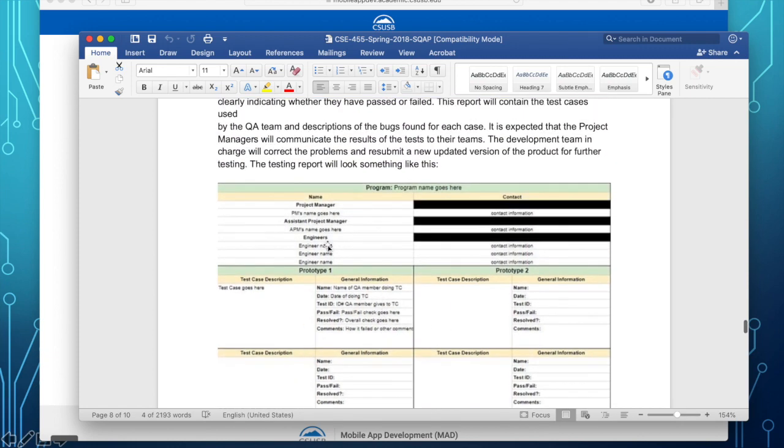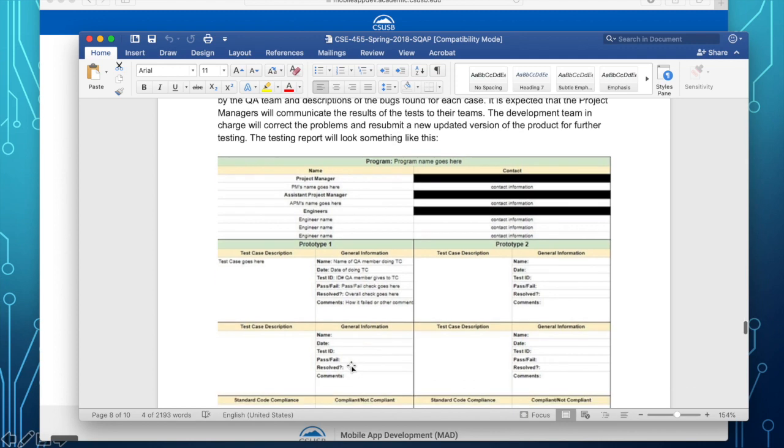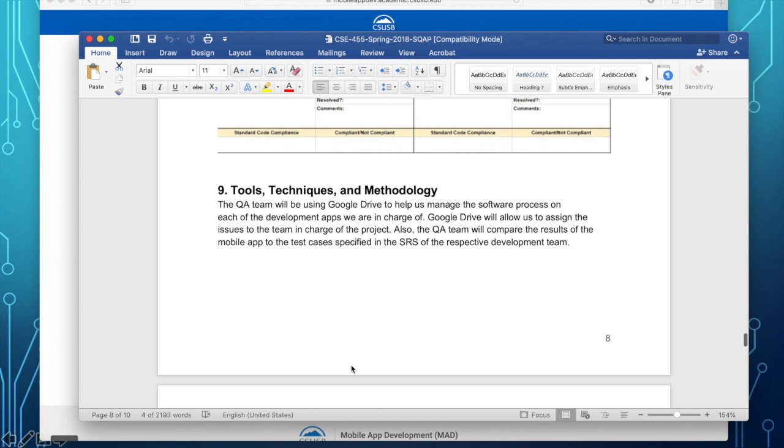So this report will be given to me, and I will evaluate it, of course, to pass. All test cases should be passed. If you have at least one error, then you fail the whole testing. Okay, it should be perfect. All the test cases should be passed in order to pass this testing.